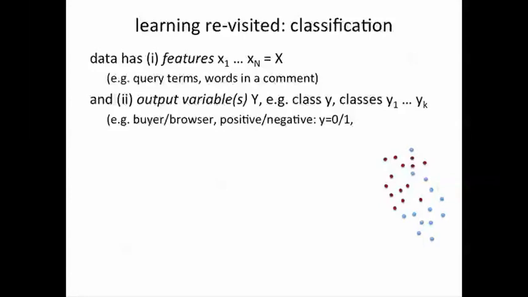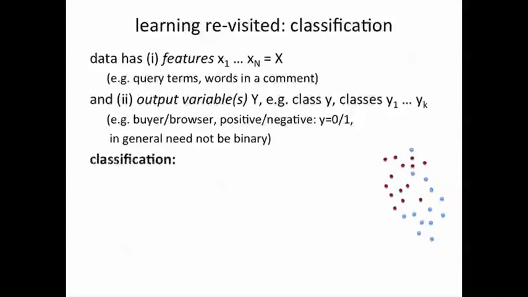I've shown them here as just points in a plane, but in general, each of these will have many coordinates, like n, for example. Some of them are red, which means they have a 0 assigned to them, and some of them are blue, which means they have a 1 assigned to them in terms of the y variable. The goal of classification is to figure out, given a new point, whether it's likely to be red or blue. In general, this need not be a binary task. You may want to classify it into 3 or 4 or many classes. But for the moment, we'll stick to binary classification as it makes things a bit simpler.